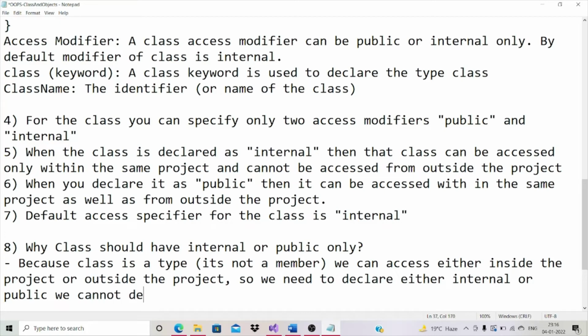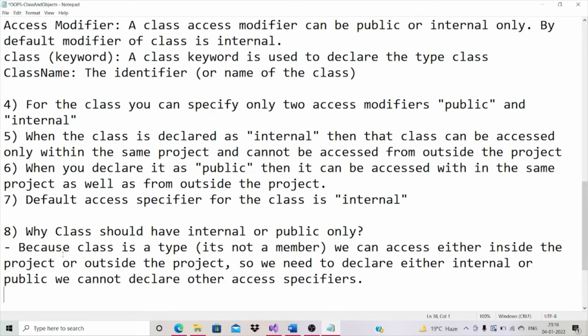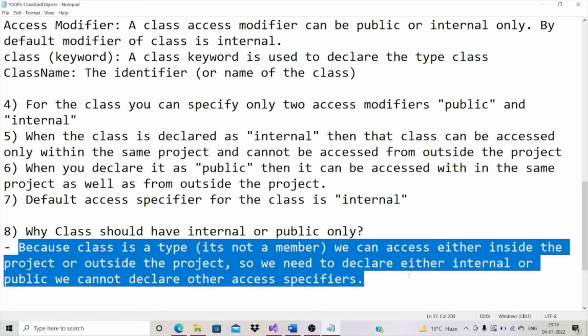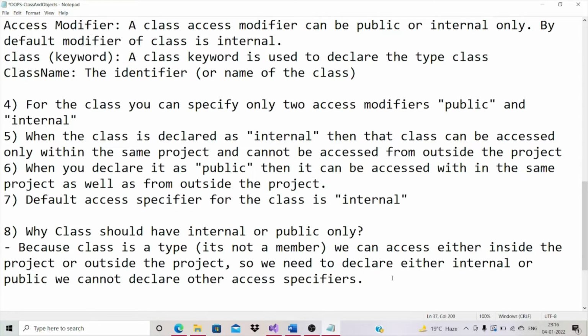We cannot declare other access specifiers or modifiers, because a class is a type, it's not a member.